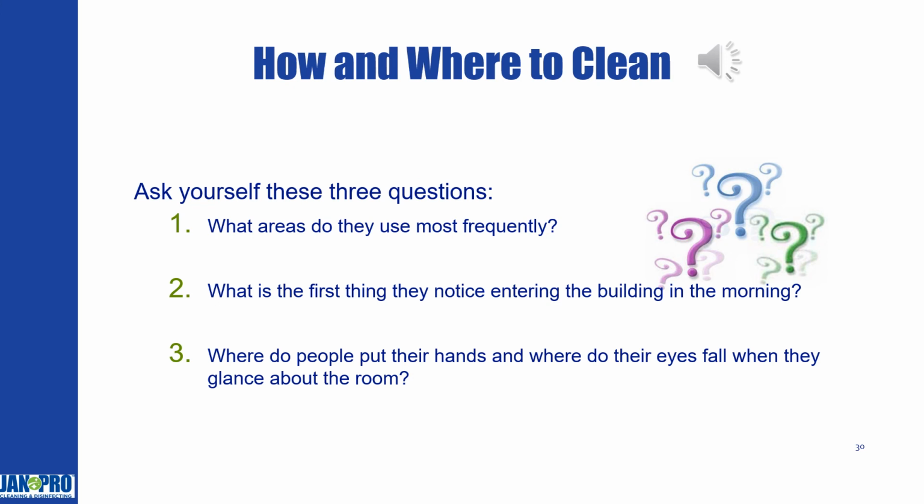As you evaluate your customer for the most efficient way to clean, keep in mind three different questions. What areas do they use most frequently? What is the first thing they notice when entering the building in the morning? And where do people put their hands? Where do their eyes fall when they glance around a room? You've got to understand that. You can understand the areas you need to focus on in order to continue to build your cleaning business.